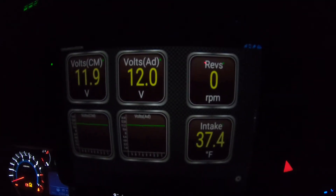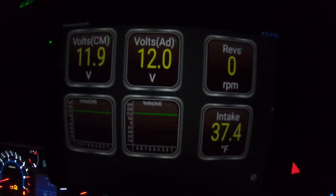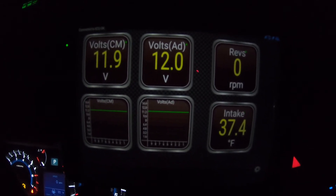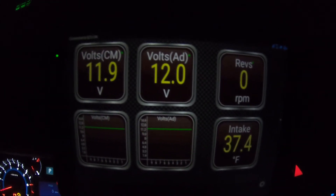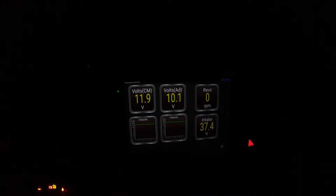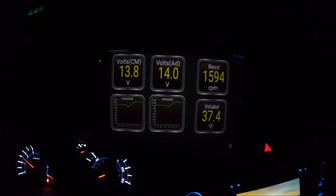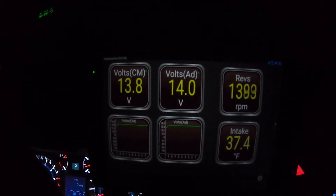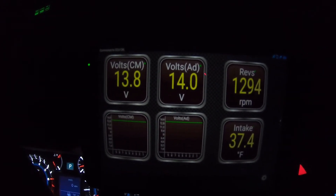It's almost 12 hours later since the initial test. The vehicle's been sitting overnight — it is about 30 degrees outside, it's been freezing all night. You can see the battery's down to 11.9 according to the control module, 12 volts at the OBD-II port. Vehicle hasn't run, so that's just overnight drain from the cold. We'll start her up — this is of course going to be a little skewed because it's going to idle high. Cold start, 1400 RPMs, we're charging at 13.8 to 14 volts. Again, this is just another baseline to show where we're at.